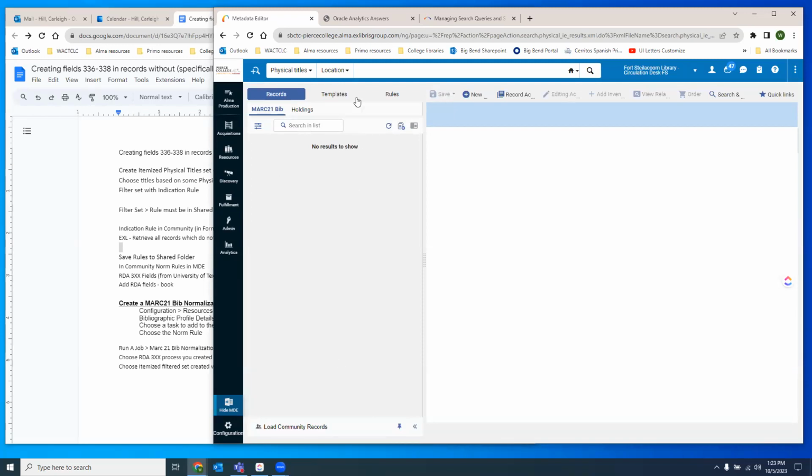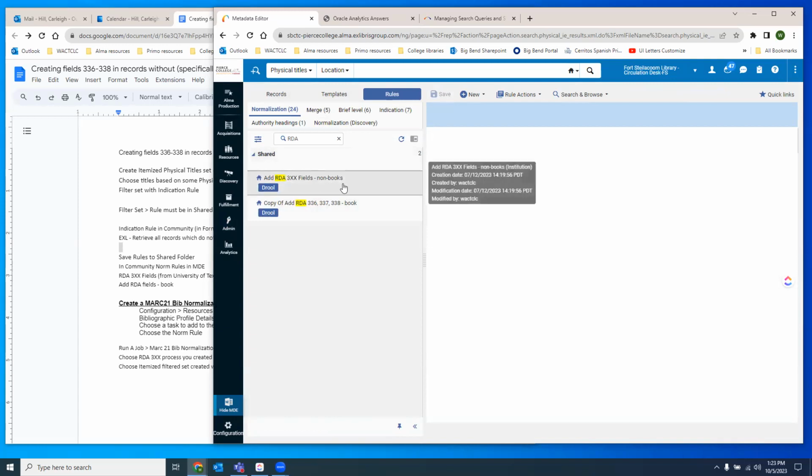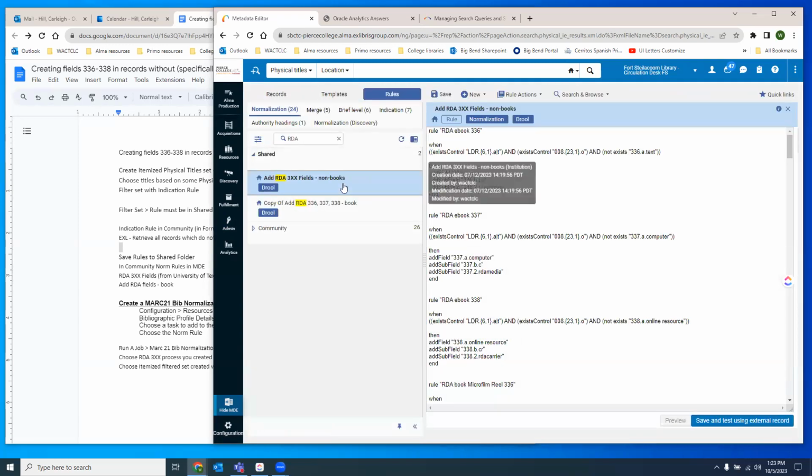And then we do rules, and we have already added these two rules into the shared but local thing. So this was the rule, this non-books one that we used the first time through.